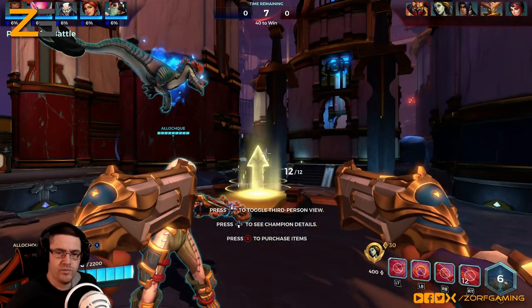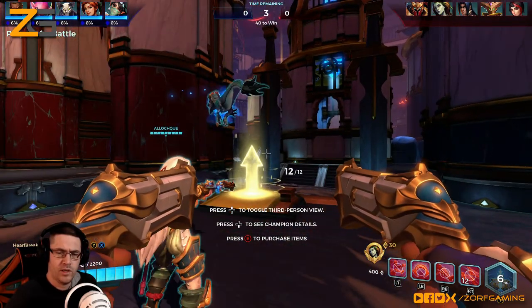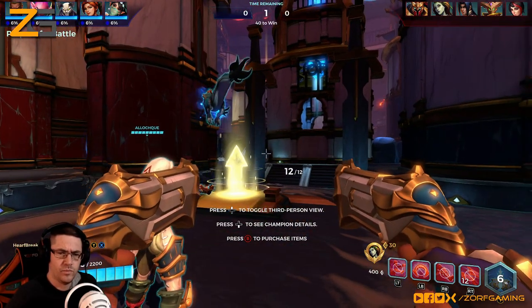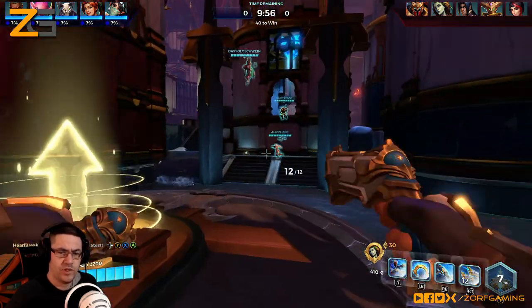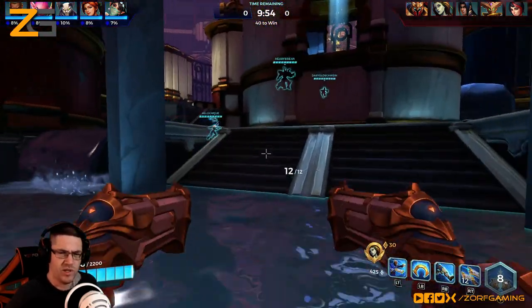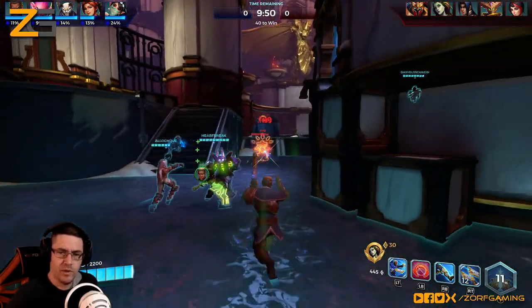Press up to toggle third person. I don't think that's in game or not. Oh, you can actually play in third person or first. That's useful, but I don't see why anyone would go third person when you can be accurate. The battle is about to begin. Can't see anyone at this point.